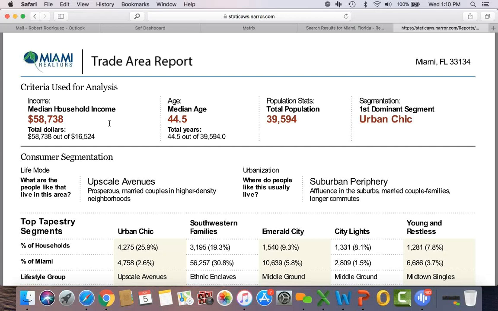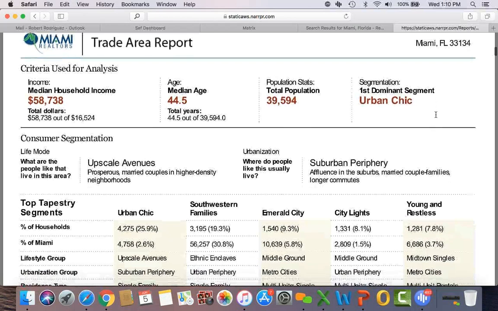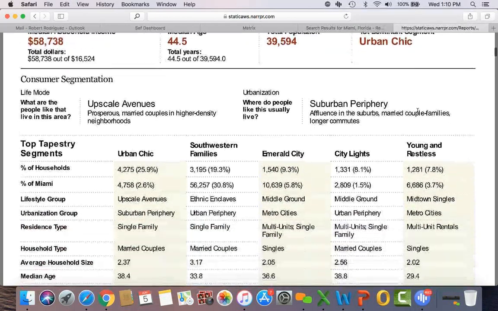Median household income for this zip code is $58,738. That is an age, or a median age, of 44 years old with a population size of 39,594. And the segmentation, the first dominant segment here, is called Urban Chic.